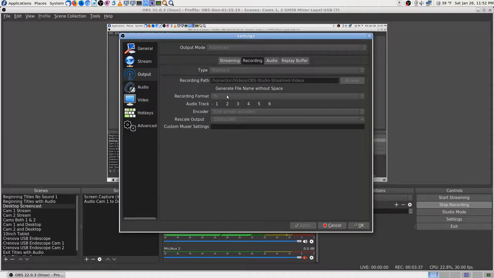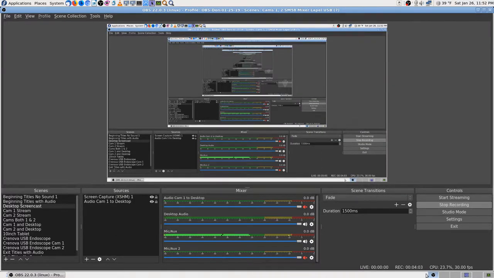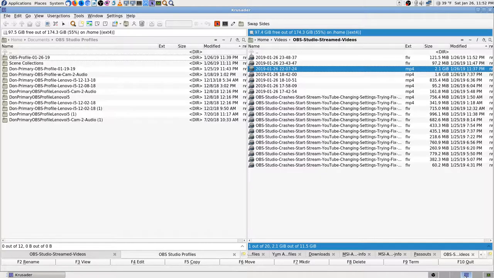But this is the most common one. I haven't tried all of them, but there's MKV, I think, which is really a variant of MP4, so I think it would work on the system. This FLV is the default, and I think it is because it works the best overall. It uses less system resources and gives a good quality video. I was surprised, like I said, to see that it actually looked a little better. I don't know if you could see that.